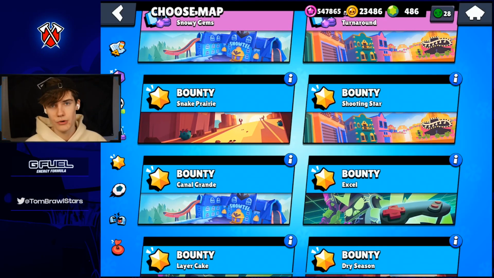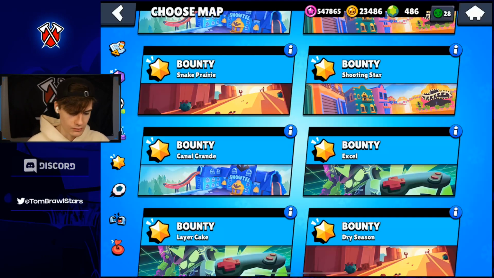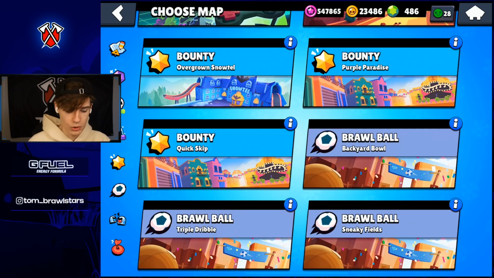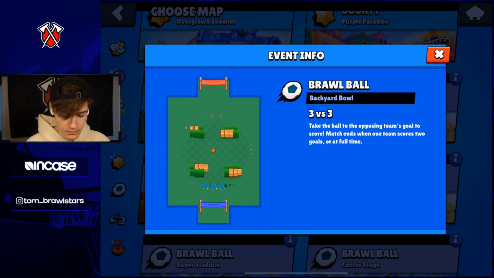So Bounty, I just wouldn't recommend playing Lou because you're going to come up against a lot of snipers like Nani, Piper, and Brock. And honestly, you're going to lose those matchups because you want to be against tanks really as Lou, or at least mid-range brawlers, and you're going to get outranged. So none of these maps are really going to be good. They might be okay, but honestly, Bounty is probably Lou's worst mode.